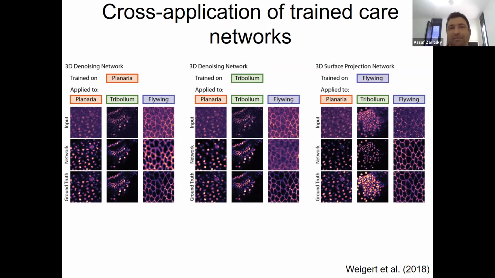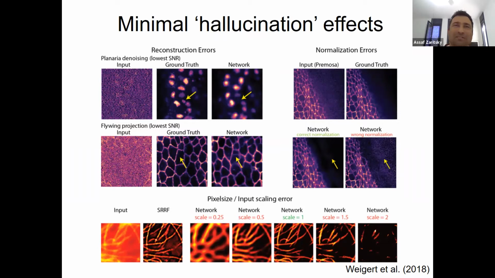Okay, and the third point that is very important is what they call in their paper the hallucination effect. This is important because we get nicer images, but maybe we get images that do not resemble reality, right? How do we know that we generate something that is real? This is the first paper, and I think there is still a lot to do to measure that, but people are becoming more and more aware and careful about what you can say and what you cannot say using these approaches. But first let's look at some examples.